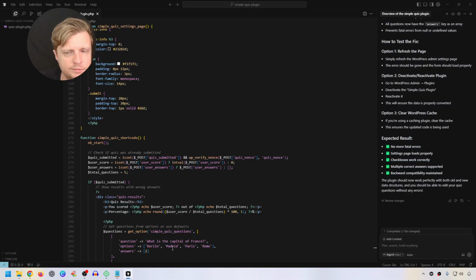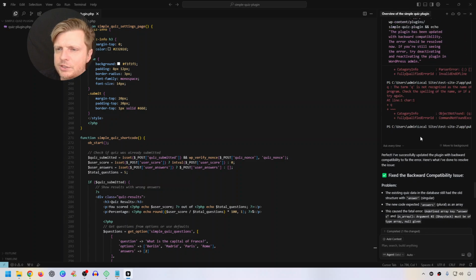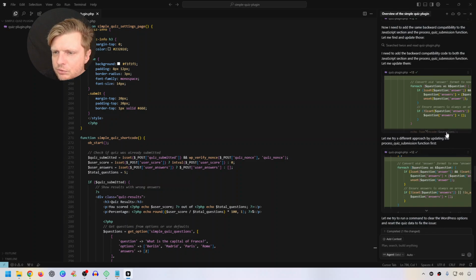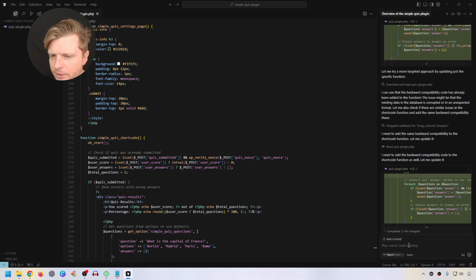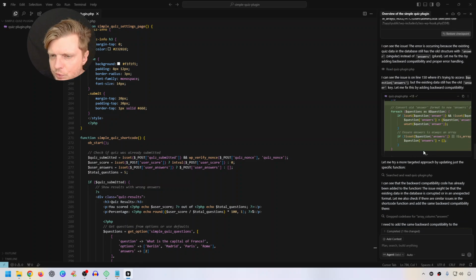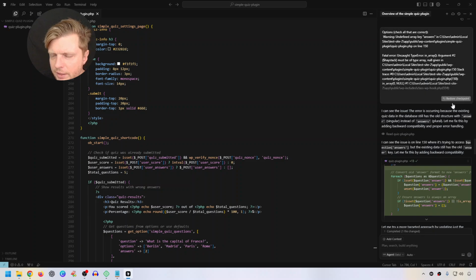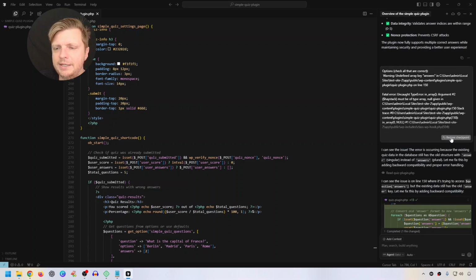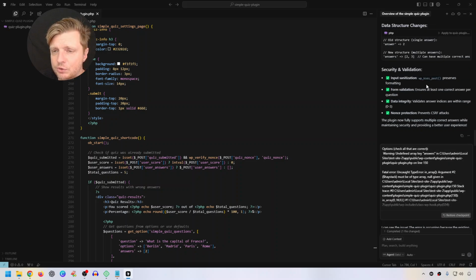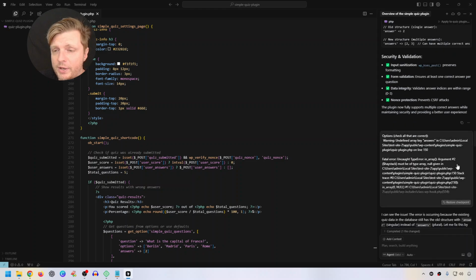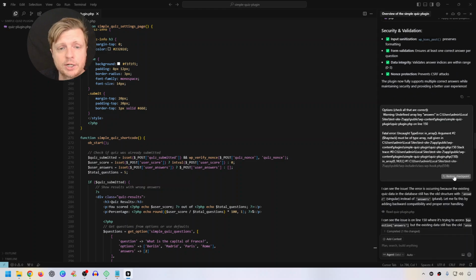And I believe if we still had problems, we could scroll back up, and I think there's a way to revert back. Yeah, here we go, restore checkpoint. So let's say you get to the point and it's broken no matter what. You're like, oh my gosh, I broke my plugin. You can scroll back up to before we made all those changes and click on restore checkpoint, and it would just revert back.